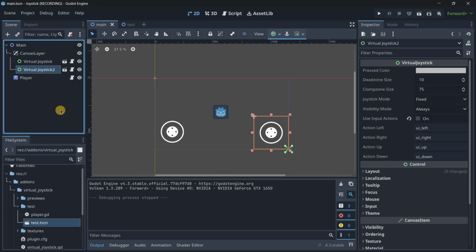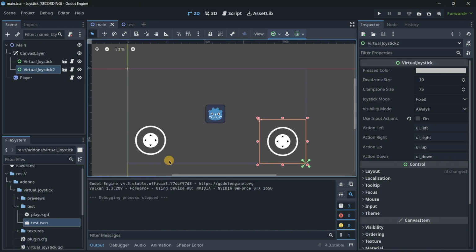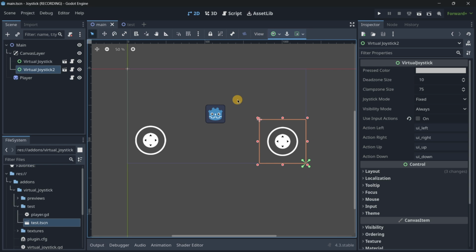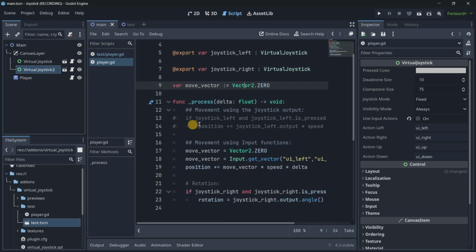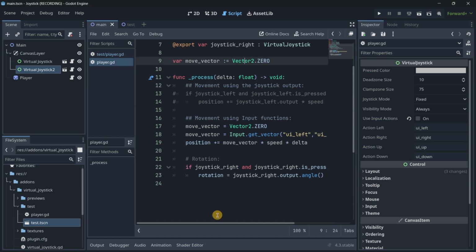And of course, just as a small disclaimer, if you are wanting to do this exact same thing but using Godot Mobile, basically the mobile version of Godot on your own mobile phone, you can still do it. And of course you can always go here inside of the player and modify the code.